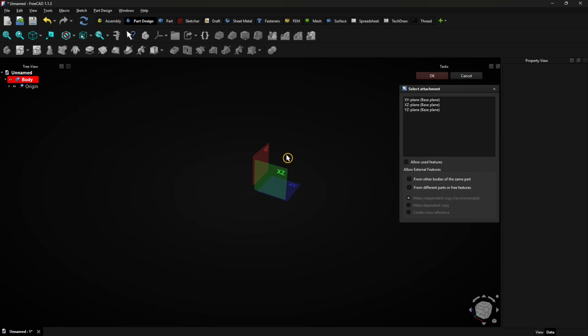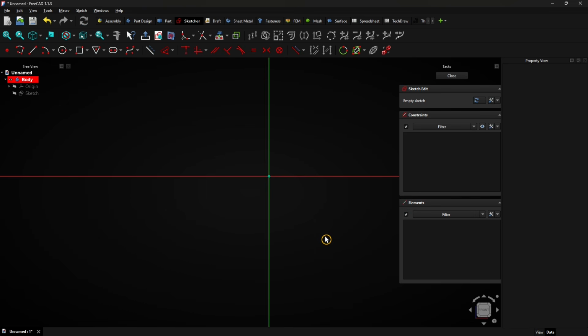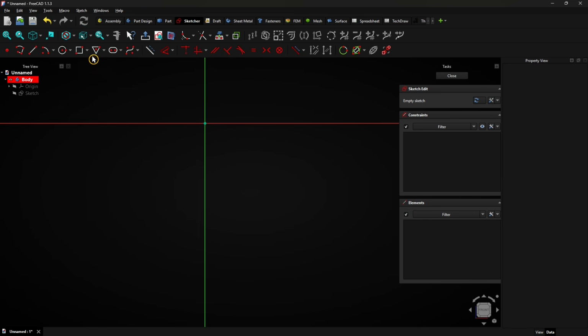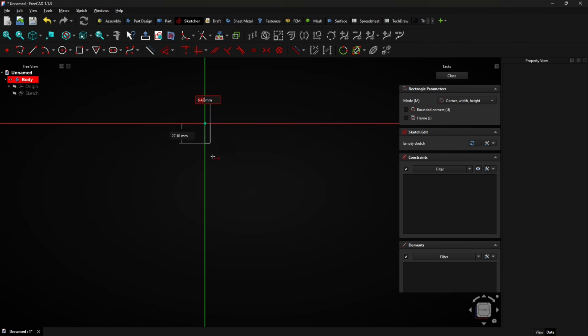Select the XZ plane. Now you can sketch on this plane. Select the normal rectangle tool. Then click on the origin and drag the mouse to the bottom right. Enter 25 mm for the radius because it will be revolved. Press Tab and enter 155 mm for the length of the leg. Press Enter sometimes twice to apply the dimensions.